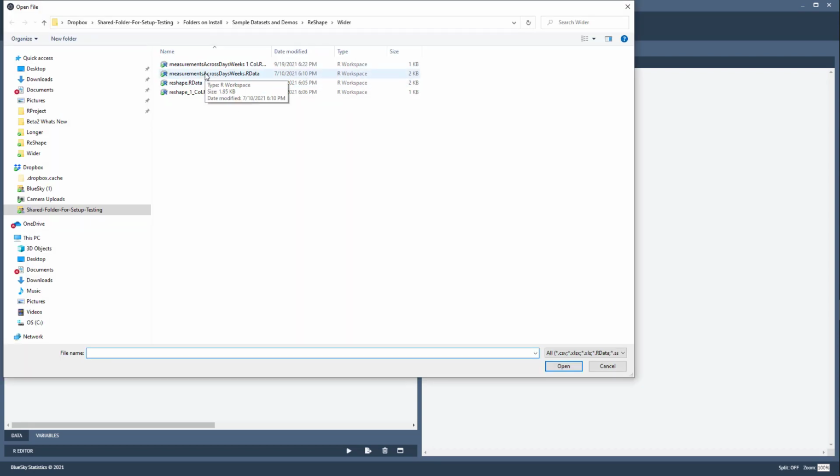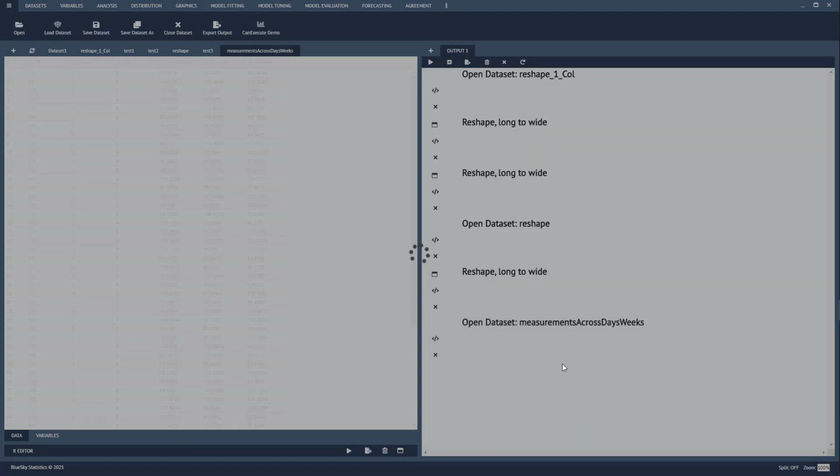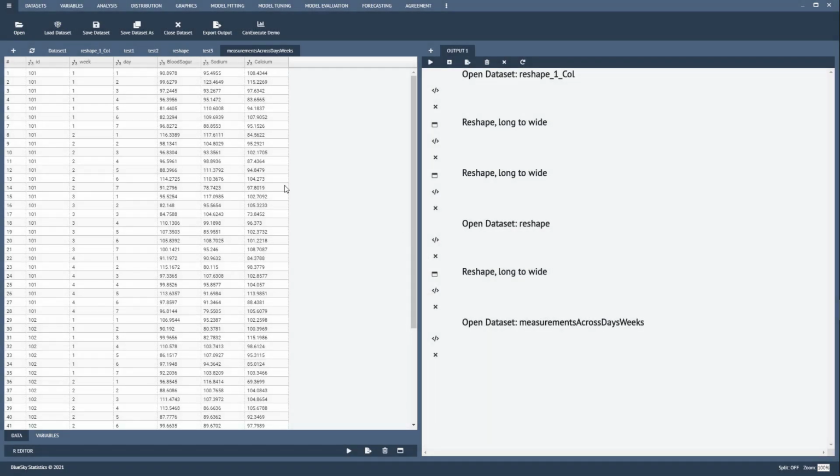All right. Let's go ahead and make it a little more complicated and open up another data set which has measurements across 2 different time variables. Okay, so here I've got for each subject, and the subject ID is here, I've measured blood sugar, sodium, and calcium on week 1, day 1, week 1, day 2, week 1, day 3, week 1, day 4. So it's not only that the measurements are taken with one factor, there are 2 factors at play. I have week and I have day.